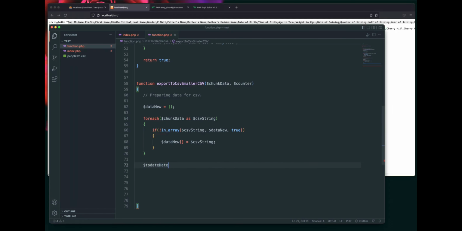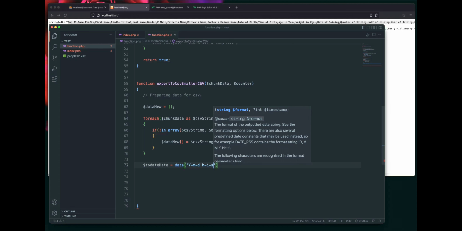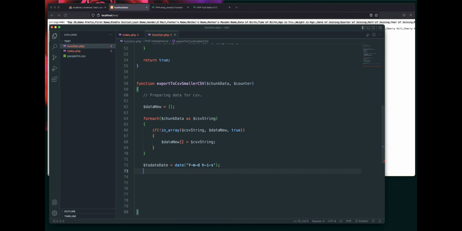And here, then we can say today date, and pass it to date, and the format I want is capital Y-M-D H-I. So it's going to be a timestamp basically. And here we're gonna say $file name. So we want to generate the small file. Here it's going to be inside files directory, and it's going to be a string. So files directory. I call it employees file dash. So we want to see the file number, so I say here $counter++. We need to concatenate using dot here and dot here as well.